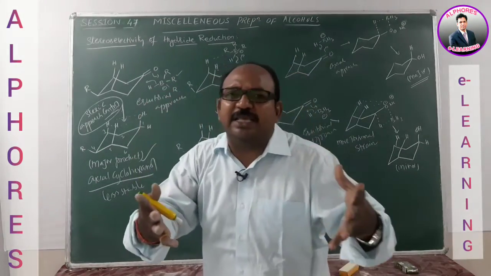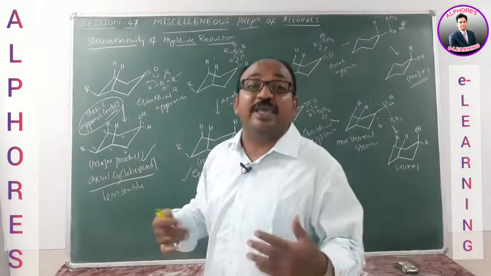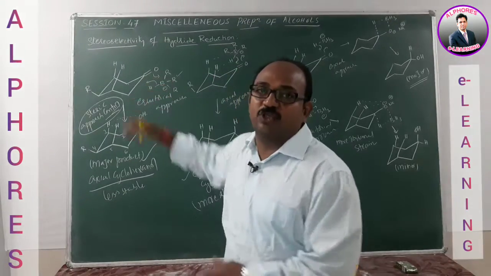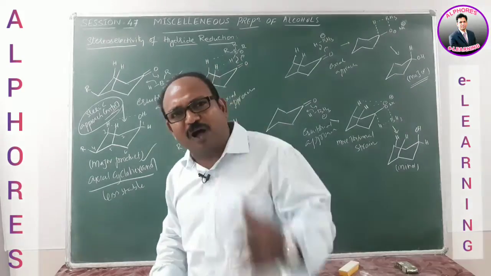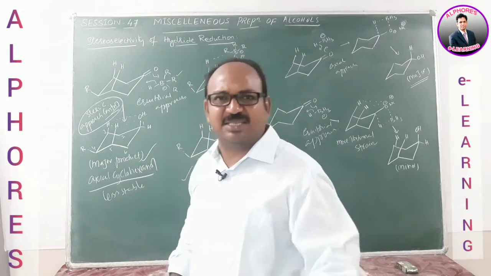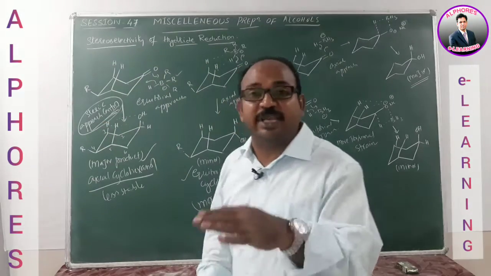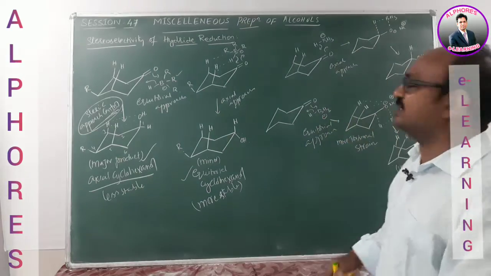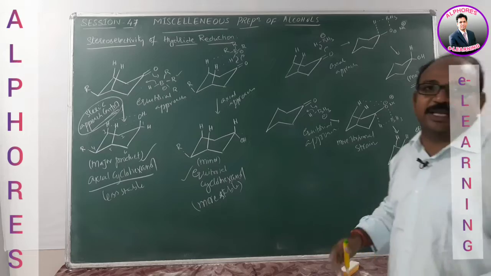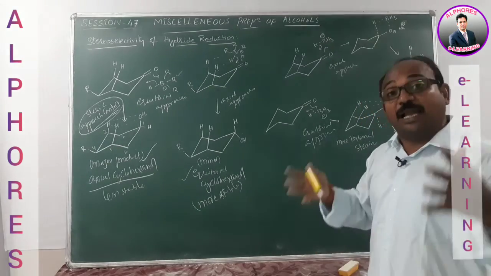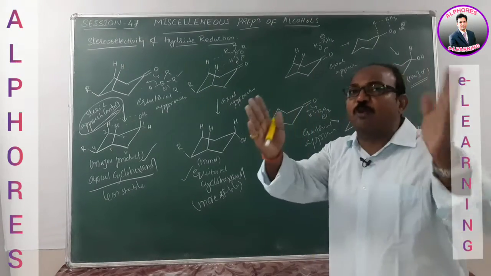Whether the formed product is more stable or less stable, it is not necessary for me. Who is saying that? This attacking reagent. This attacking reagent prefers to approach the less hindered side, whether the formed product is more stable or less stable. That's why this reaction is called steric approach control. But in this case, the attacking reagent can face that hindrance, it can face the repulsions, and ultimately it does its level best to give the more stable product as the major product.